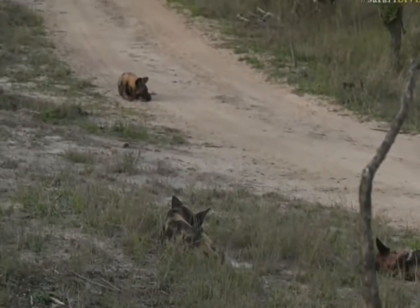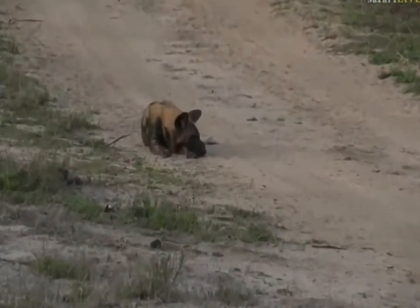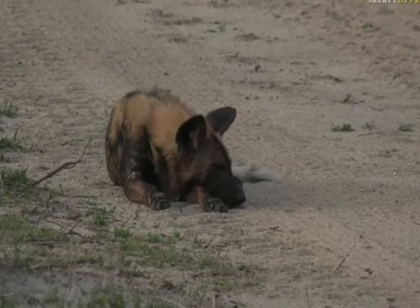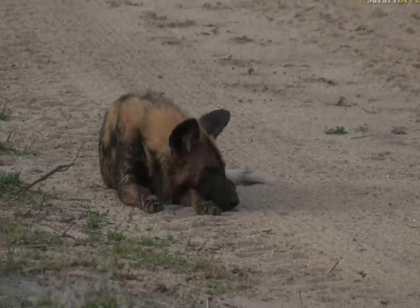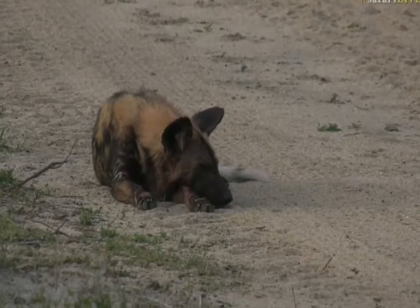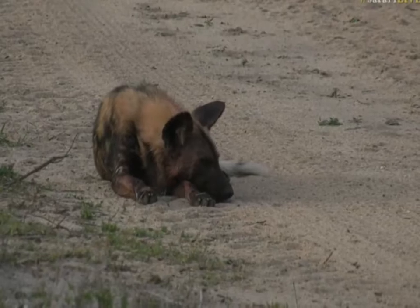Like I was saying, Chitwa — they were kind of flirting with the southern boundary, and Chitwa's north-south boundaries are quite short in comparison to the east-west boundaries. So now that they're lying down, it means we can get a really nice long view of them, and hopefully after a while they do start to wake up and move again.